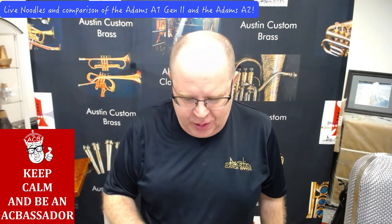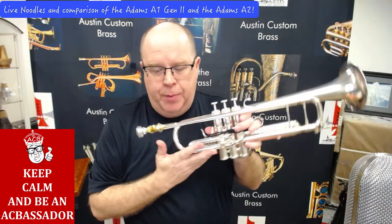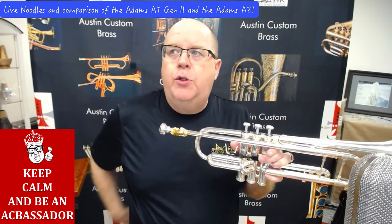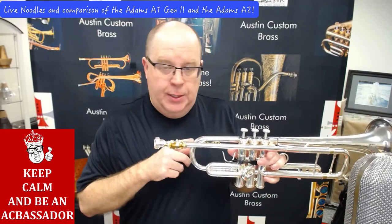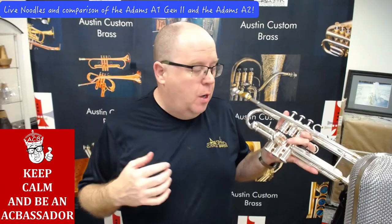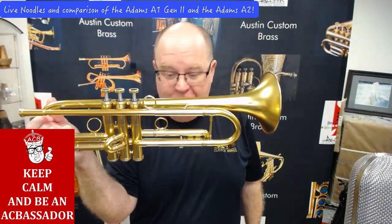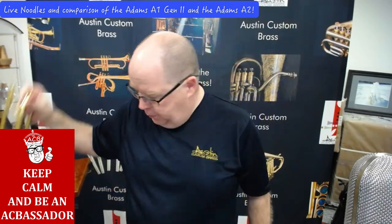So let's start on the A2. But before I do that, I was just going to say some general characteristics of the horn. The A2s come mostly in silver plate because that's what a lot of people want on their professional trumpets. There's two selected versions, the 50-gauge yellow brass, which this is, or 50-gauge yellow brass in a polished lacquer. The A1 selected is a 50-gauge yellow brass as well, but it's in the satin lacquer, gold lacquer.